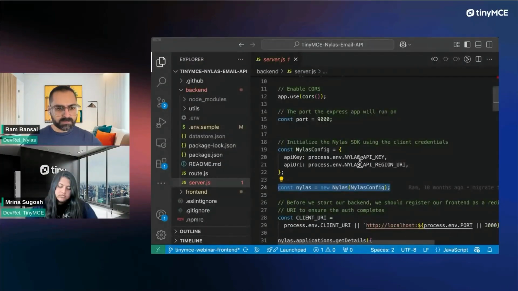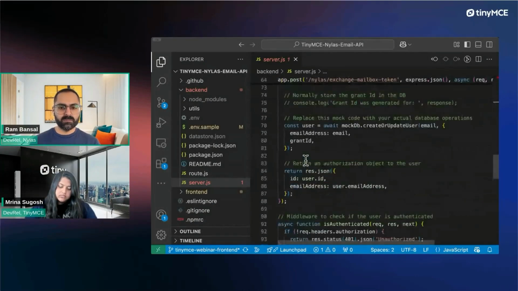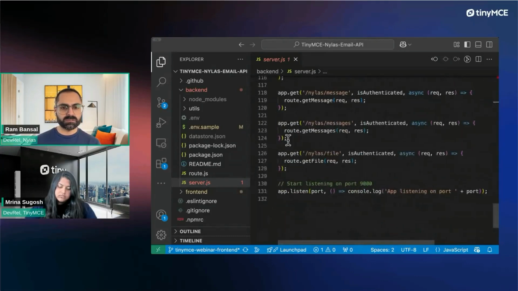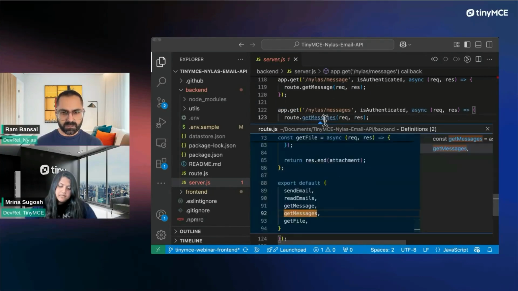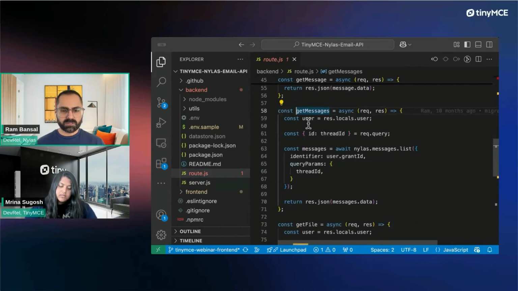Okay. So let's go down the path of, if I'm a user, I'm opening up my email application and I want to read all my messages. What needs to be done to read all your messages? The front end is going to make a call to get Nylas messages. This is the endpoint it's going to hit, and then it's going to call the function route.getMessages. In the get messages call in route.js, we're grabbing some information for the user that I'll touch on in a second, but I just want to show you how simple it is to use the actual Nylas SDK.